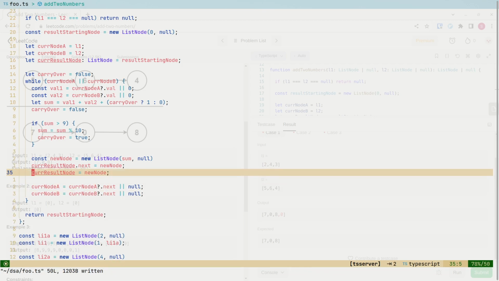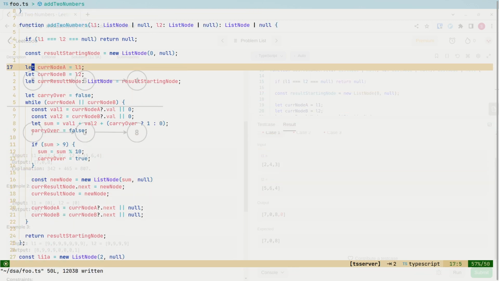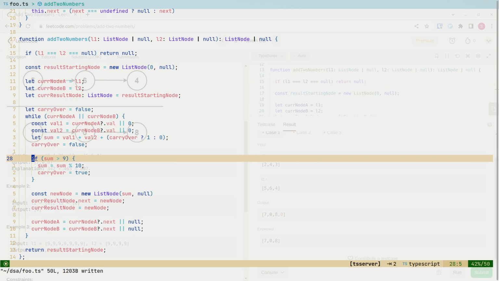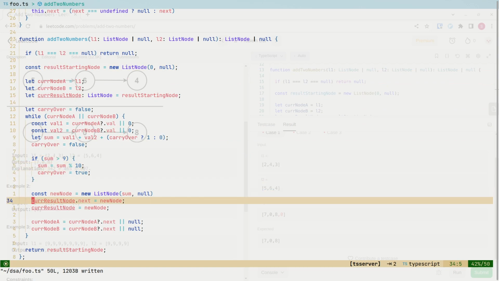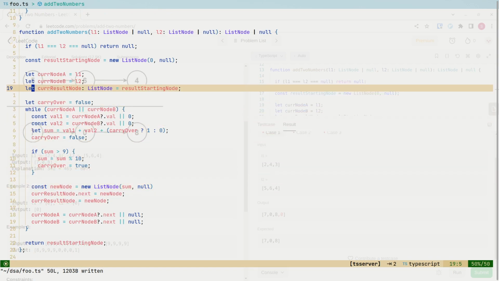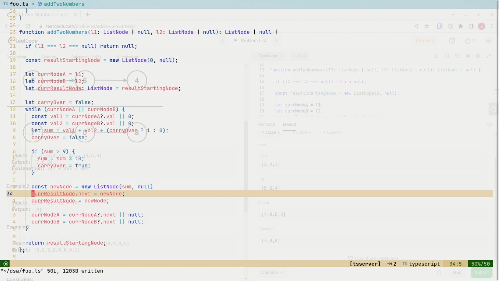Okay, so the step, I'm going to put this here. The part that I have a problem with is that this is not going to work for the first round iteration, right? Because there is no current result, it does not have a value initially. So how is it going to do it for the first one?